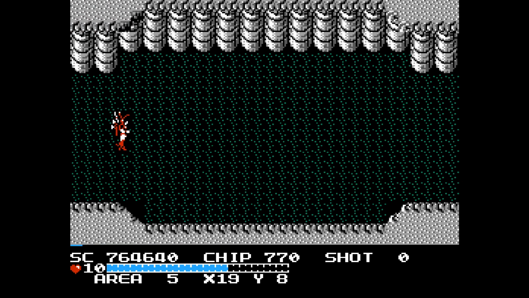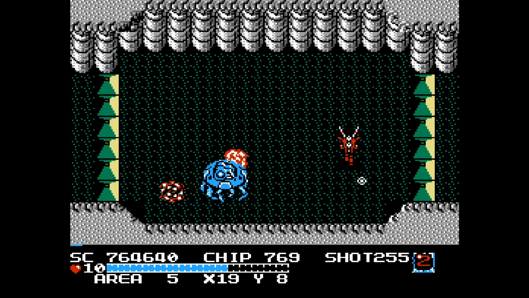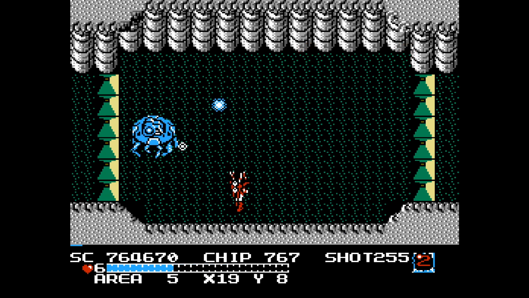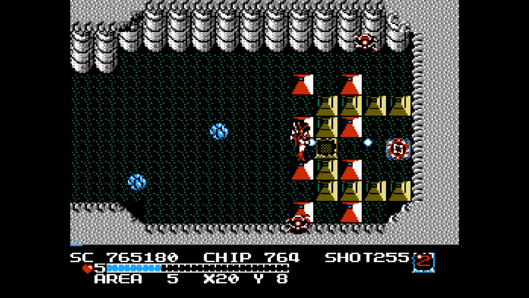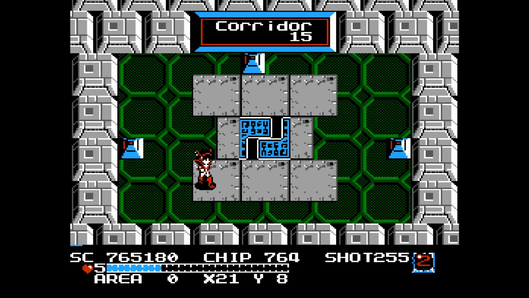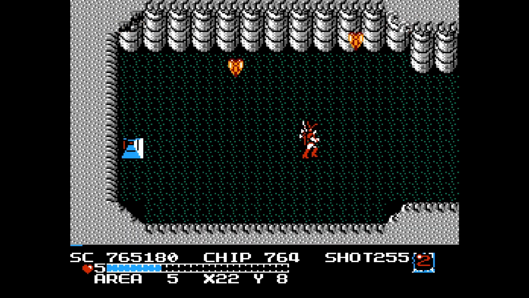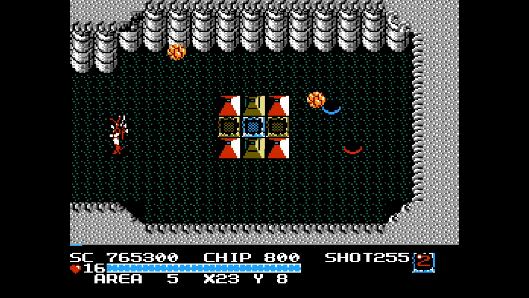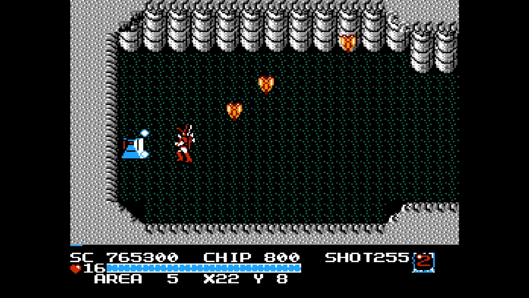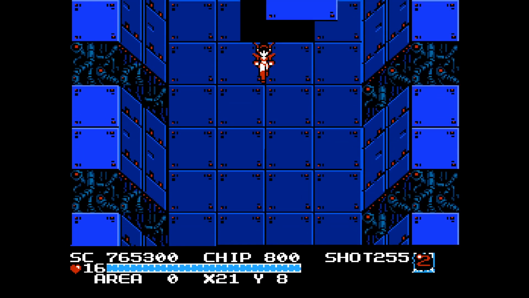So, boss? We could go straight into Corridor 15, but first, I actually want to go this way, because this should be a blue lander, and that's going to give our health back, since we were down to 5. So Corridor 15, this should get us a red lander. This is going to give us even more chips.